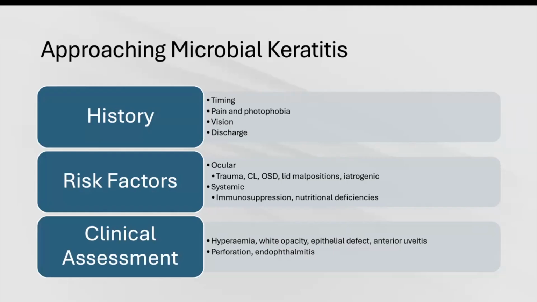And then the risk factors are really useful. Is this a patient who's had any recent trauma to the eye? Even if it's not recent and it's very, very old, these patients can still be at risk of developing a microbial keratitis. Somebody, for example, who's had a previous foreign body with organic matter may end up with recurrent corneal erosion syndrome, and then they just get infected, and one thing can lead to another.